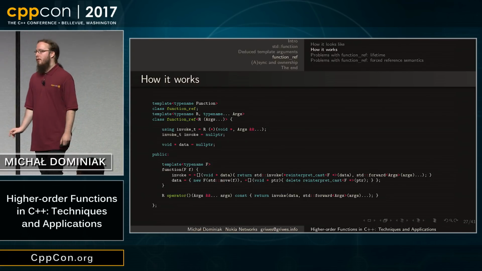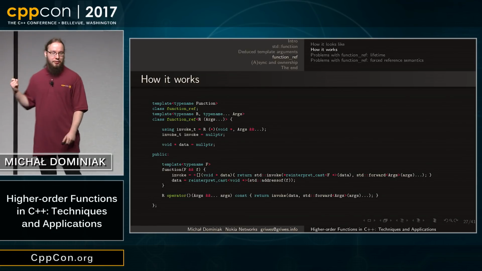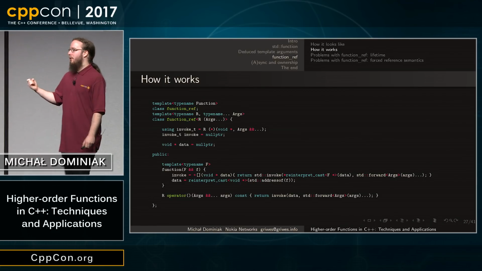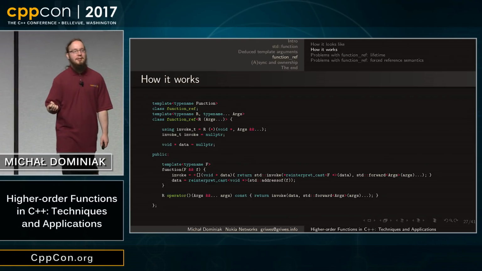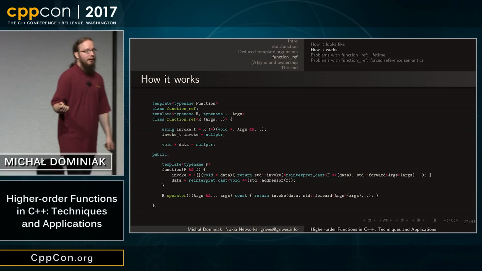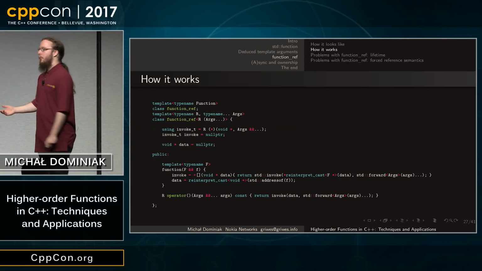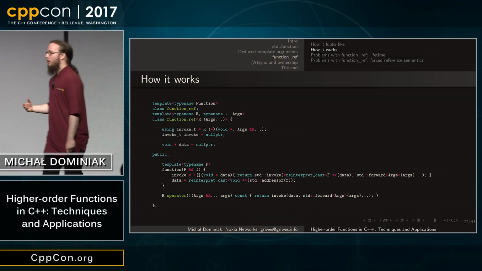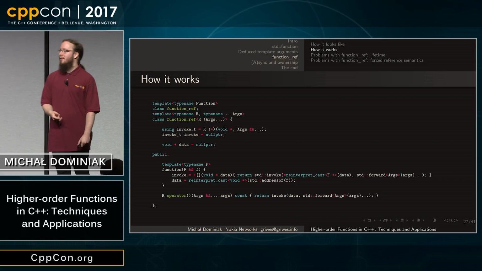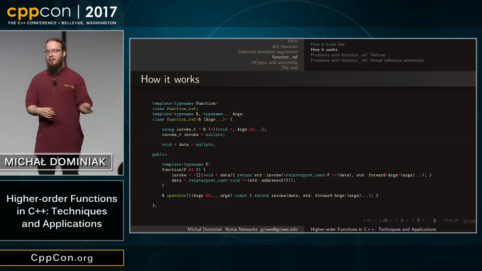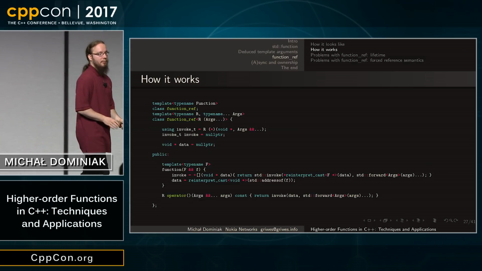So in function, we just grabbed the value, right? In function ref, we are going to take a reference, because that's what we want. We want a reference to a thing that actually exists already. And then instead of using new to initialize a unique pointer to hold our data, we just save a pointer to the data somebody passed to us. Just grab the address. And everything else is exactly the same.